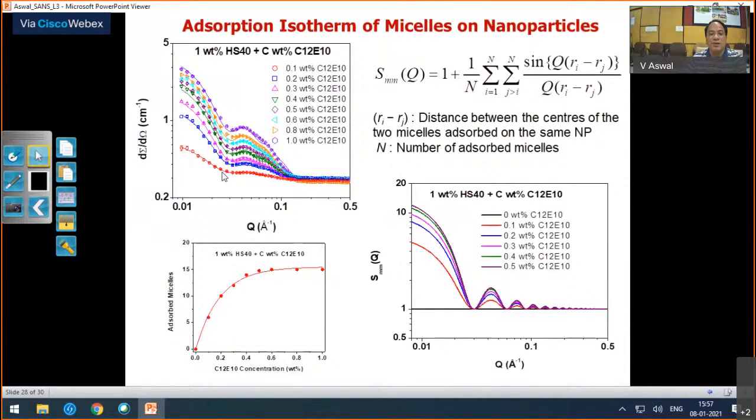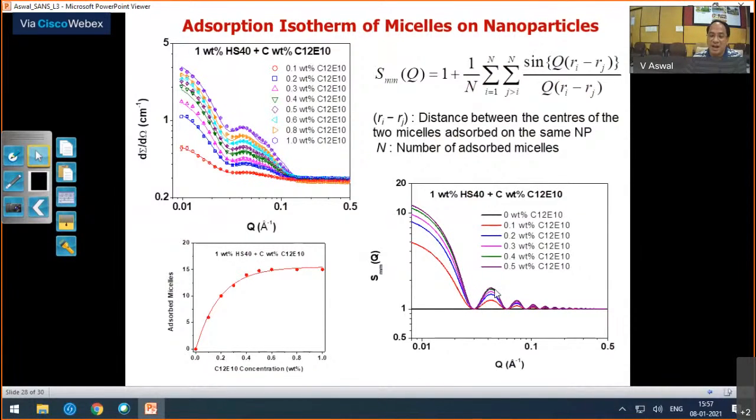And if you already know the form factor, you can calculate the structure factor. So this is the calculated structure factor for these systems. You can see as the number of micelles increases, the buildup in the low Q region increases, and your peak positions remain the same. Only the prominence of the peak contribution at the peak position is enhanced.